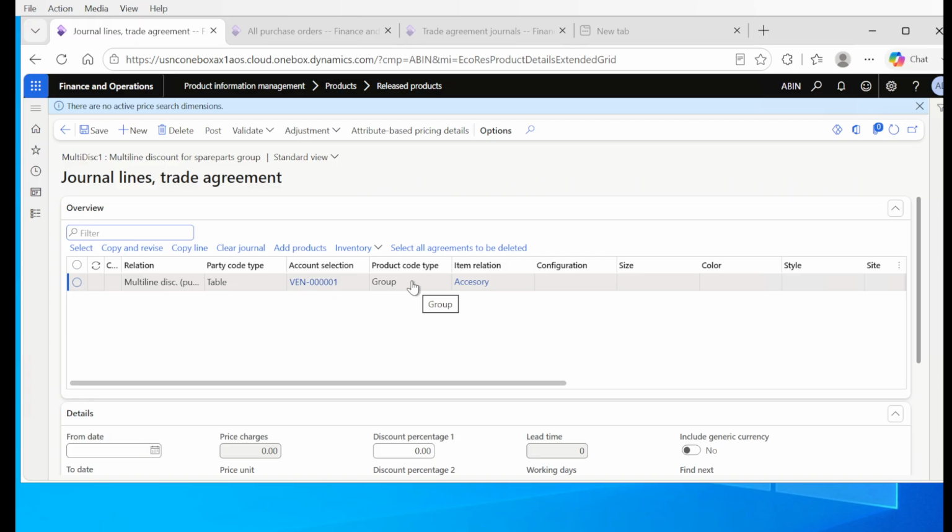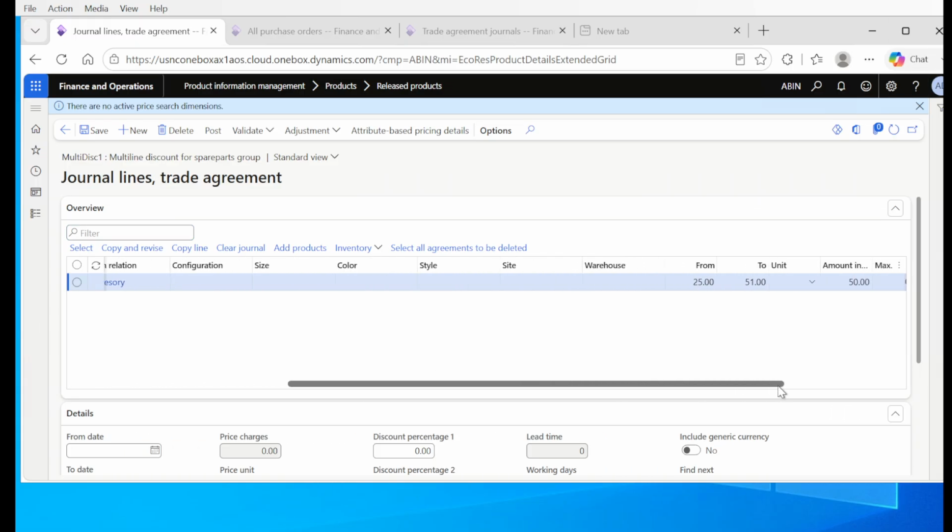It can be applied only for a group of items. So I selected group of item here, and then I selected accessory. This is what I defined in my release product page, and the range I have given is that the multi-line discount is applicable only when the quantity is in the range 25 to 51. The discount amount is 50.